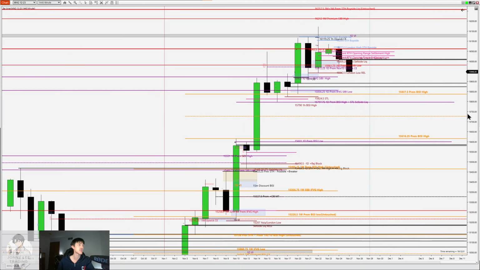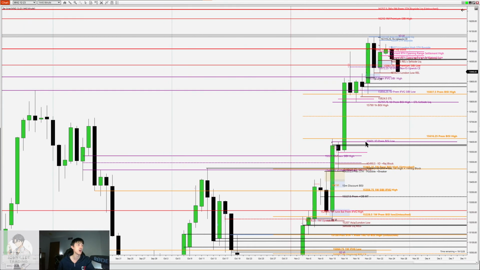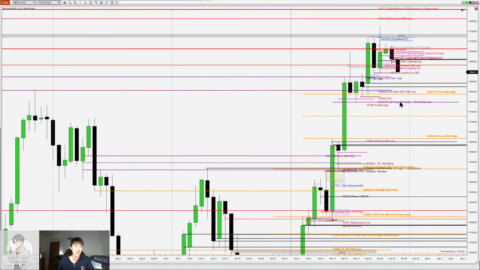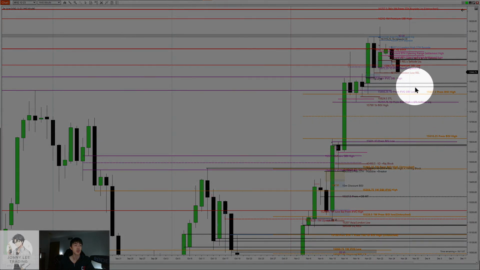We still, to this day, have not formed a lower short-term low. This is the last short-term low that we've completed, right? Down here, this is the previous one below that. So we've created nothing but higher lows, higher highs, and we still are waiting to see if we can get down below this short-term low on the daily chart. So if we can get down below that and close, I would look for a continuation or a retracement back to this new week opening gap.